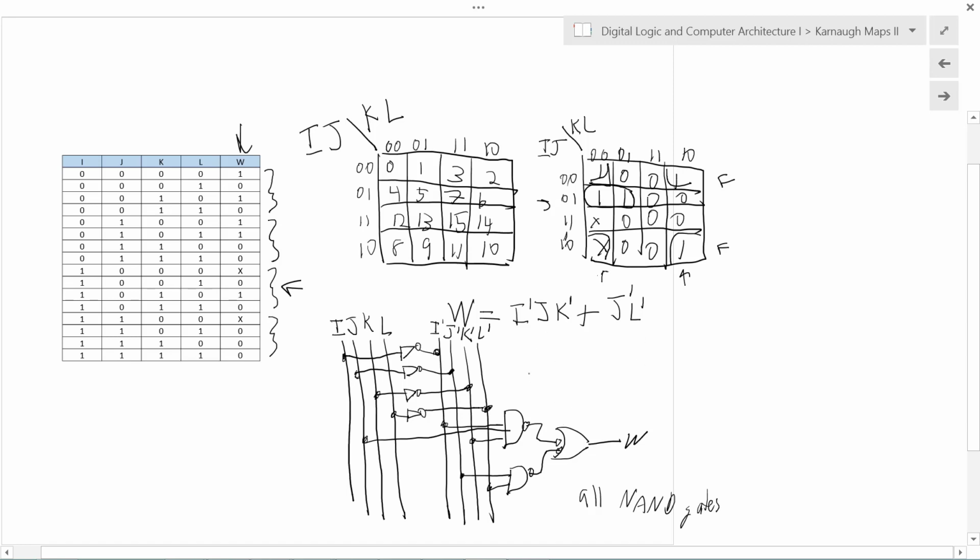Interestingly enough, for this two-level network here. So when I refer to the two-level network, it seems to discount the inverters here. What is interesting in digital circuit design is that these inverted values very often are available to us. So it is always good to take advantage of them when they are provided.